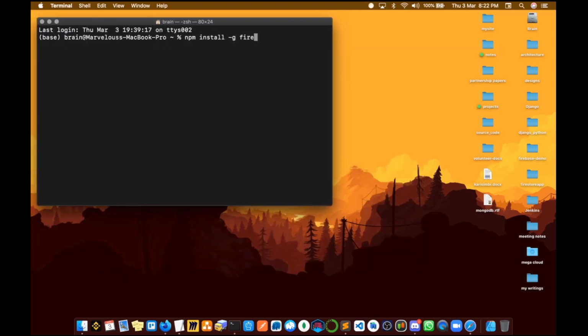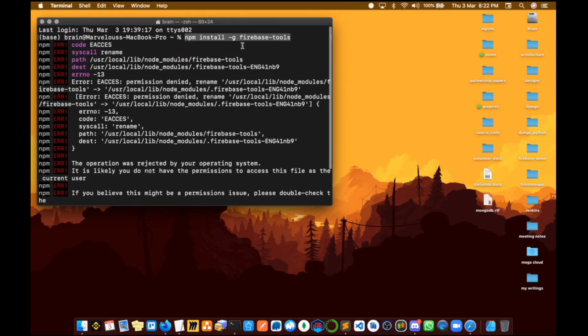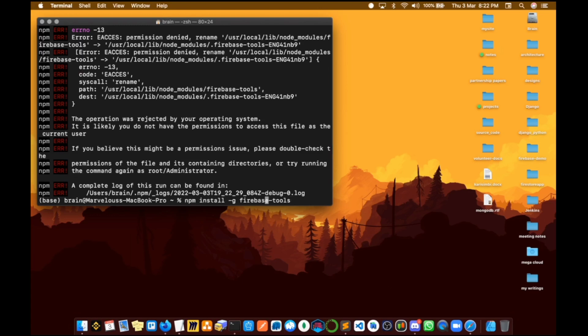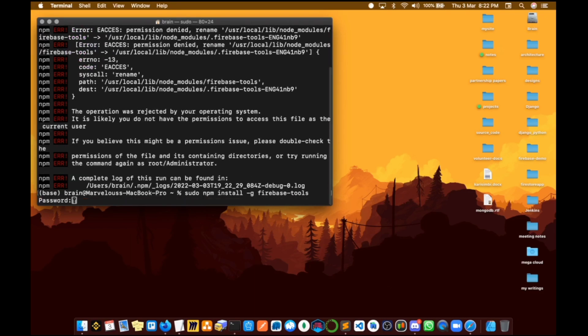So Firebase tools. By running this command, which I'm going to share with you, or you can always refer back to this video, you're meant to install Firebase tools. I already have this installed. For the sake of this session I would use sudo, but please try to fix this access issue. You don't have to use sudo on your machine.